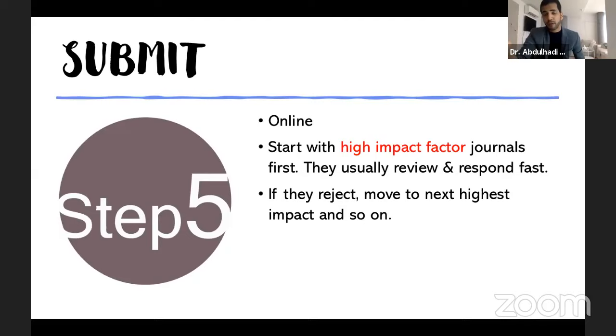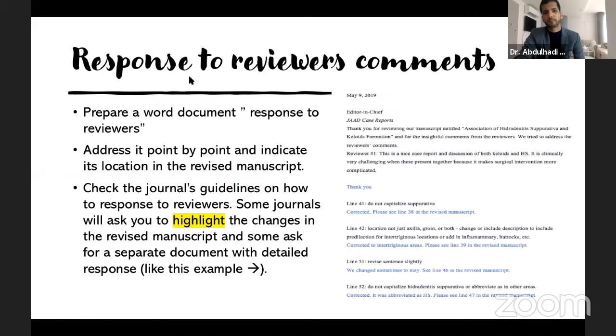The higher the impact factor of the journal, sometimes the more difficult it is to get your paper published in that journal. Look at the impact factor of JAMA, for example, it's very high. And Lancet, Nature, these big journals, they have a very high impact factor because the papers they publish are cited by many other people from other journals. So that's very important. So go for the high impact first, and then if they reject it, because usually they respond to you very fast, move to the second, lower impact factor.